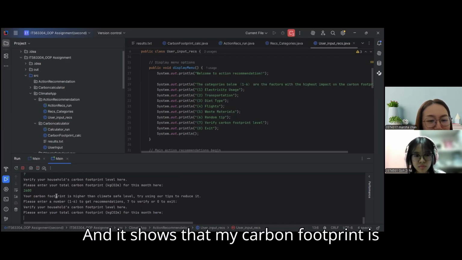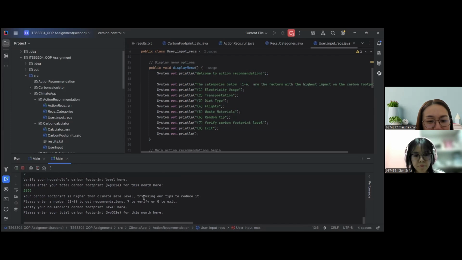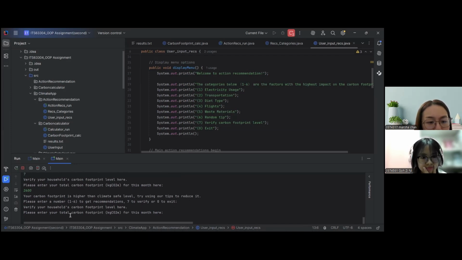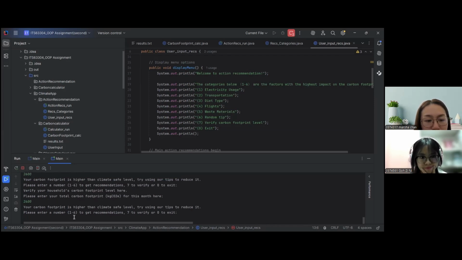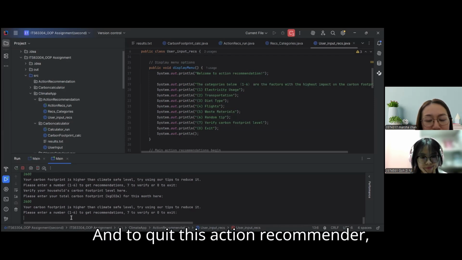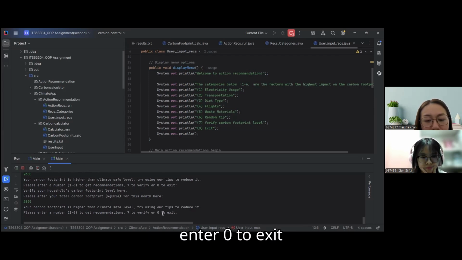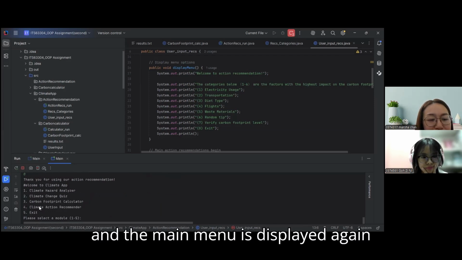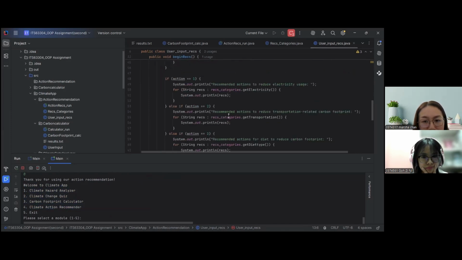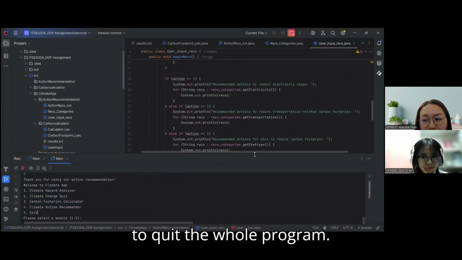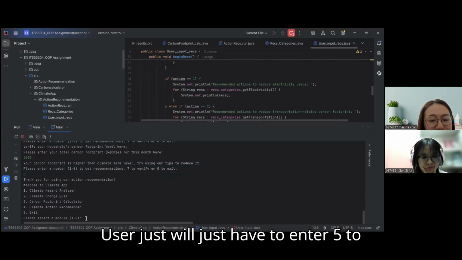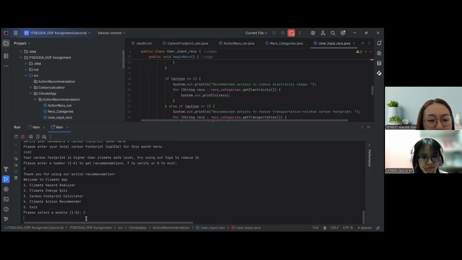It shows that my carbon footprint is higher than the climate safe level, so try using our tips to reduce it. To quit this action recommender, enter 0 to exit, and the main menu is displayed again. To quit the whole program, the user just has to enter 5.